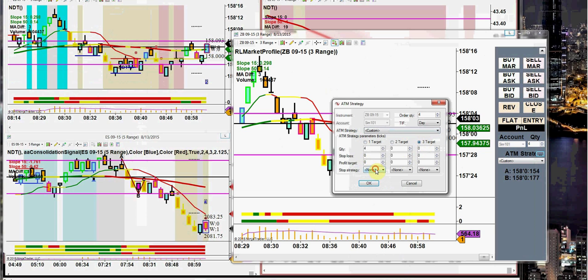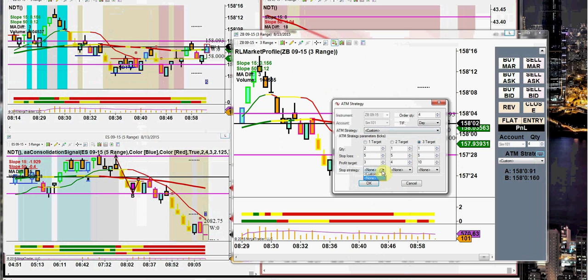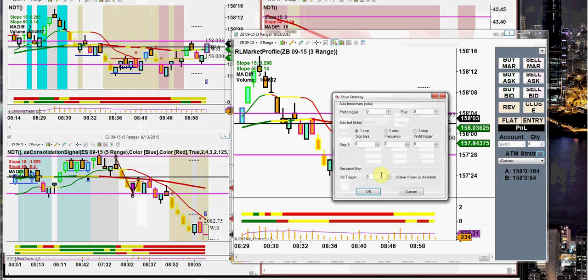I guess the stop strategy has to be set up in here. Yep. Alright, let's go ahead and do this again. Stop loss is going to be 5 for each of them. It's going to be 3 here. Crude is pulling back. Alright, let's see now if crude will move down.